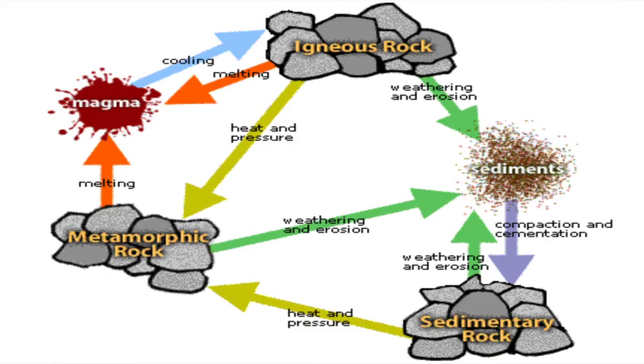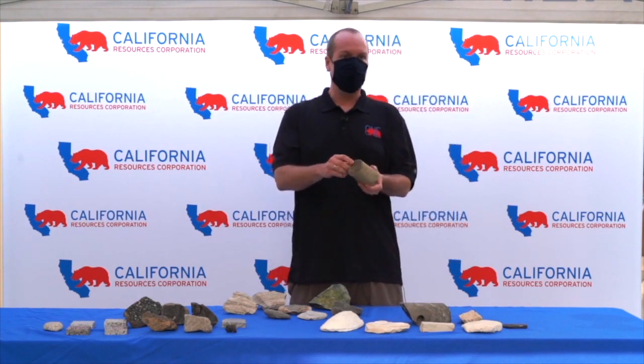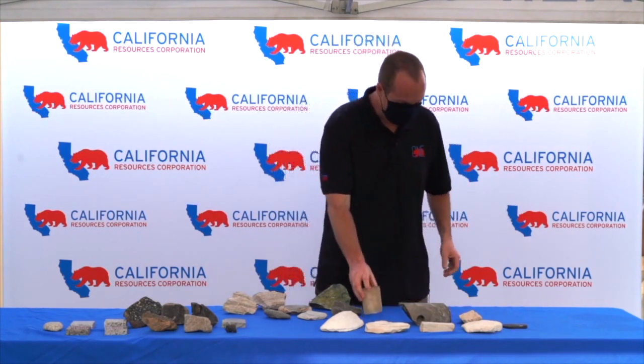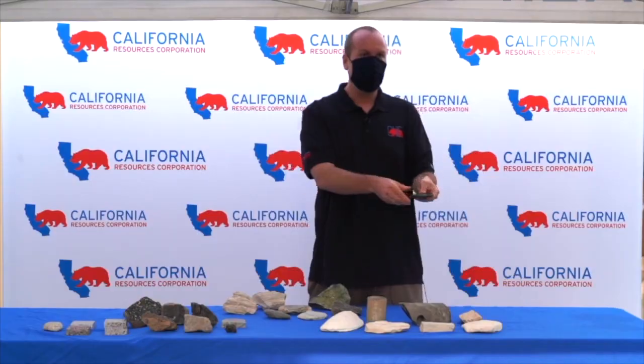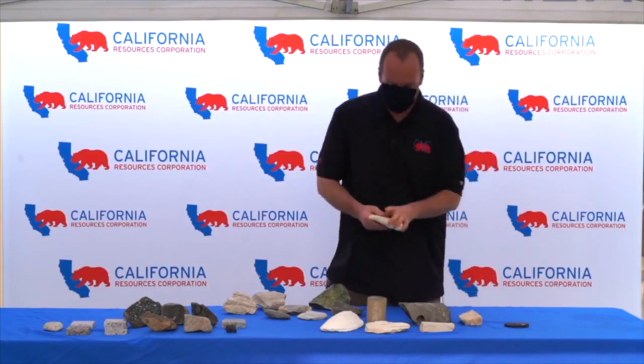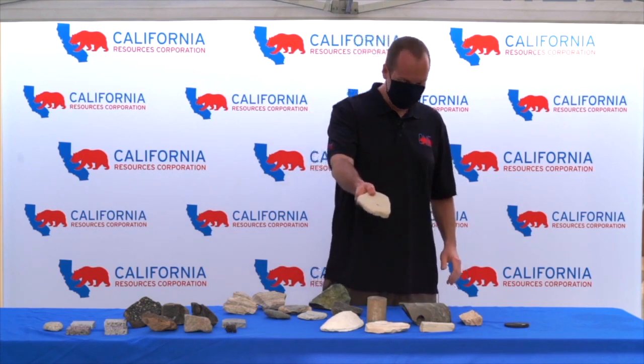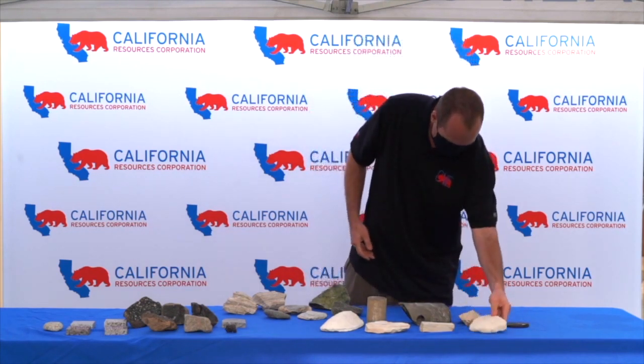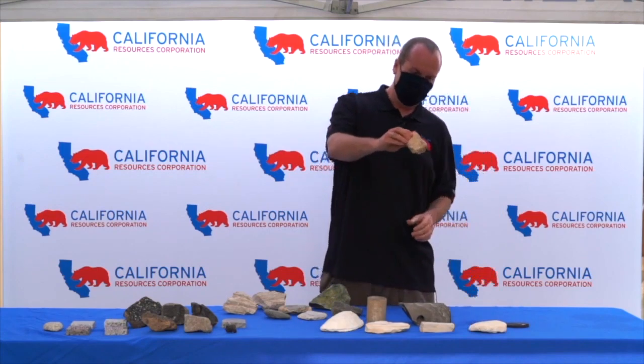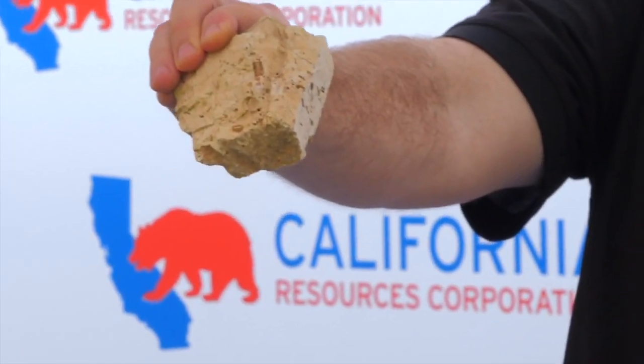Sedimentary rocks are formed from grains transported on the surface of the earth in rivers, lakes, oceans, sand dunes, and environments like that. The grains they're formed from could be sand, like this sandstone, or fine particles of clay, like this shale, or pieces of a coral reef, like this limestone. And they can contain fossils, like this sedimentary rock, which has fish bones.